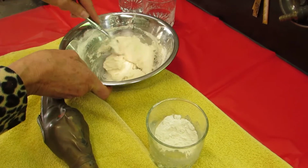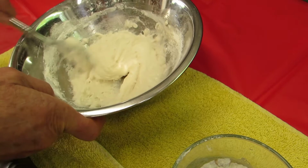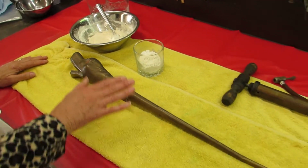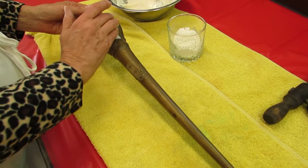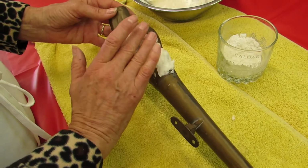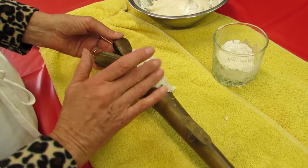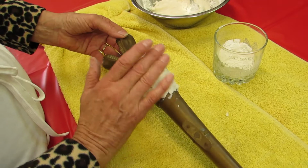That's about the consistency we want. Something you can work with, but it's not too thick. So then it's a simple process of just taking this paste and applying it with your fingers to the item to be cleaned. You might want to wash your item before you start; I didn't wash this one. So we'll just add this until we get the whole piece covered.